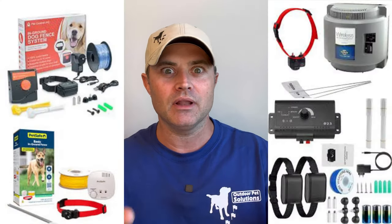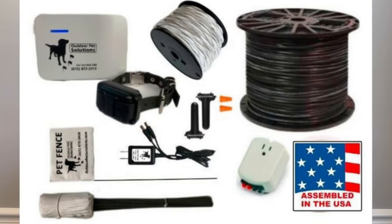When you do a little bit of research online, you're going to get bombarded with a lot of different options. There are basically two different types of dog fencing that you can go with: wired systems and wireless systems. We'll start with the dog fencing that's been around since the beginning — the wired dog fencing systems.